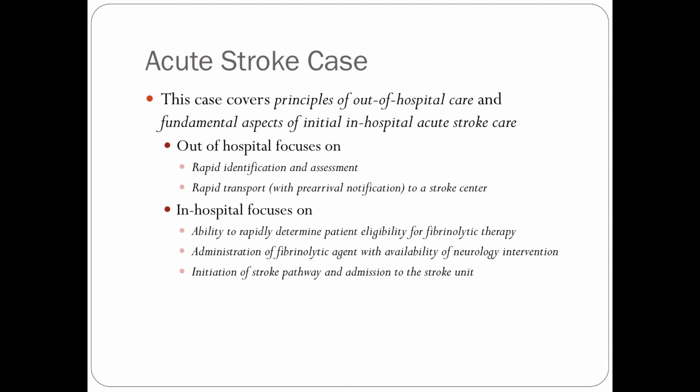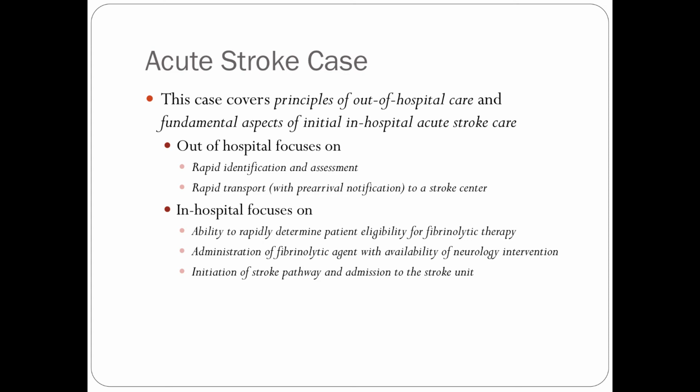Okay. The next thing I want to talk about is acute stroke cases. This case covers the principles of out-of-hospital care and fundamental aspects of initial and in-hospital stroke care. We've talked about stroke when Dan came in and talked a lot about it with the stroke unit and its capabilities. That gives us a whole other option in this area to think about calling someone, depending where you're at, to get them a more quick, focused treatment and diagnostics done right in the field. Most places don't have the availability of that, but we do in this area.